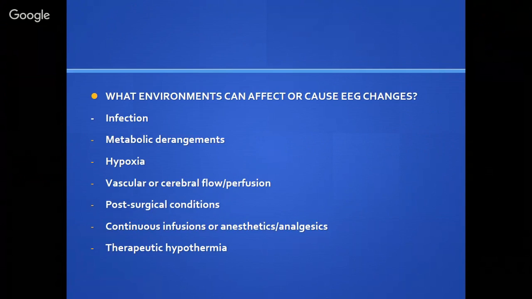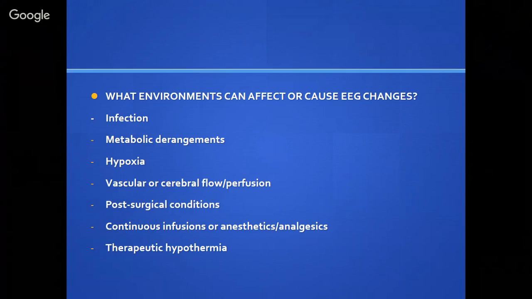So what can change the EEG? What can bring the EEG down? Right. So obviously infection. We have a gentleman downstairs with ALS and with pseudomonas, possibly septicemia and pneumonia, UTI. Right. And I looked at his EEG today, and it shows an encephalopathy that is pretty significant. Metabolic derangements, hypoxia. I think I'll talk a little bit about each, but you can always jump in if you want to add something or have questions. This is not official, but it is official, something like that.